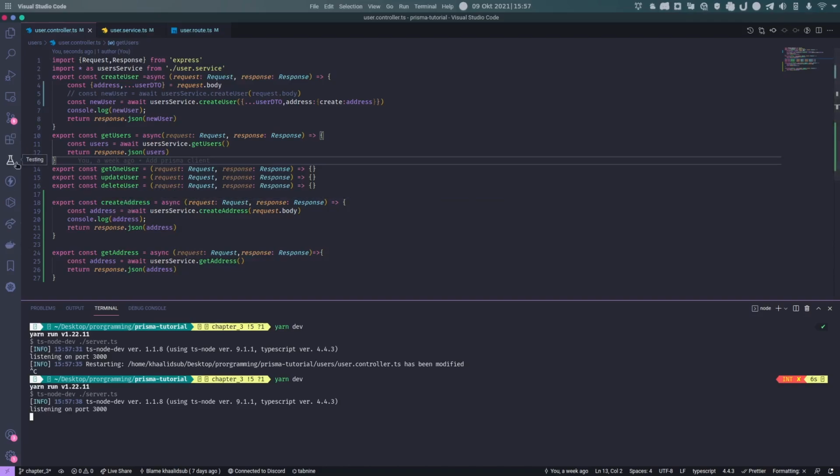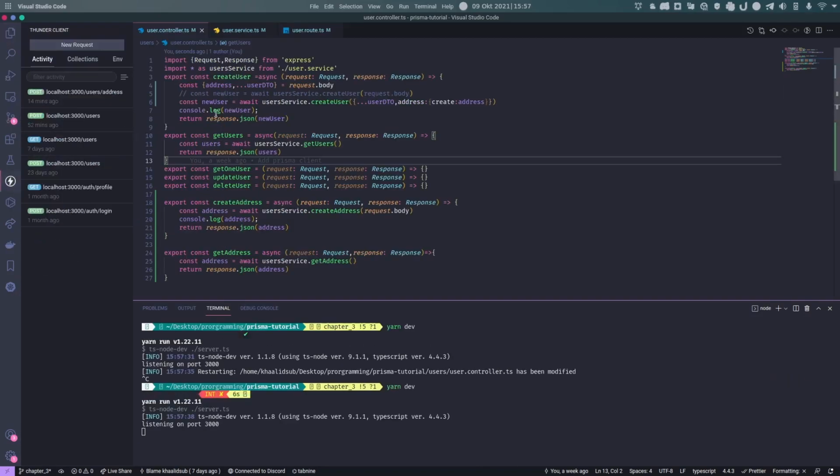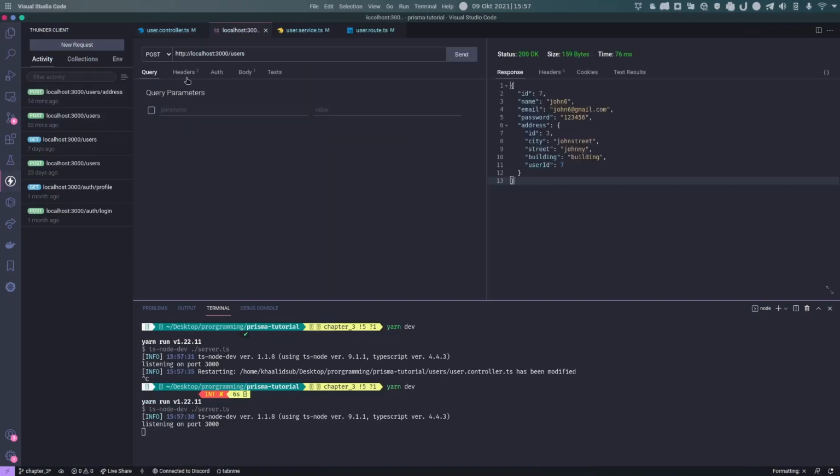All right. Now we will go to our Thunder client, and in our Thunder client we will be going with the post, but instead we will use address, city, street, building. No, not street, building. That was a previous project. Let me fix that.